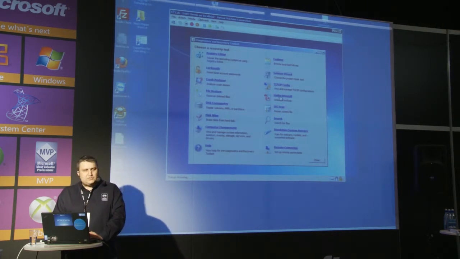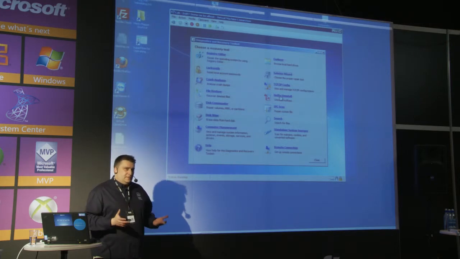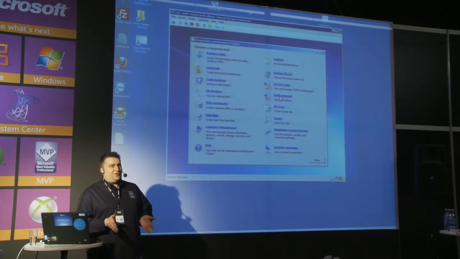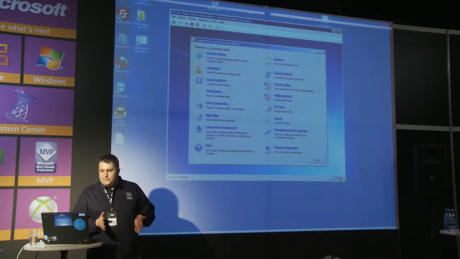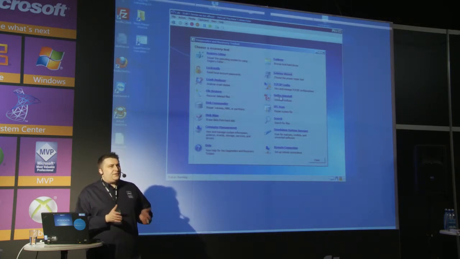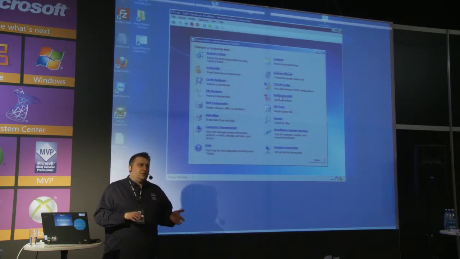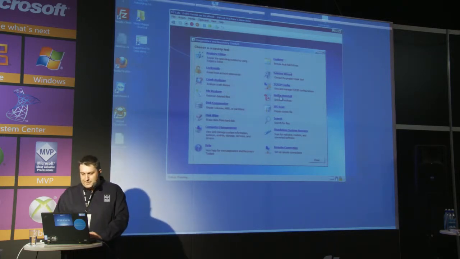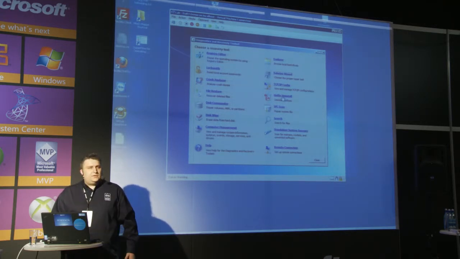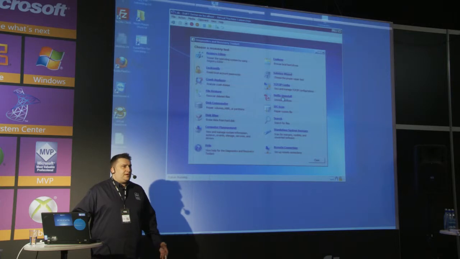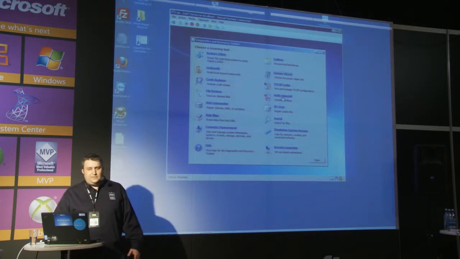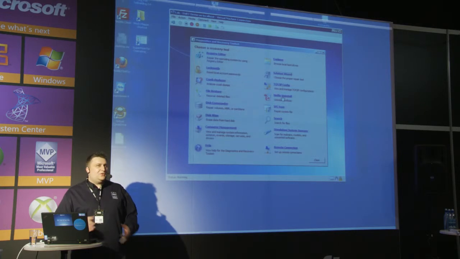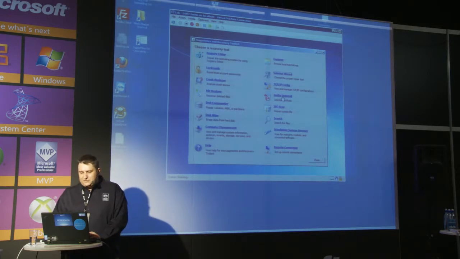We have the hotfix uninstall. At some time, you get hotfixes that make the system worse than it was. For instance, a couple of years ago, we had a virus that just crashed the screen if you installed a specified hotfix from Microsoft. It's not only hotfixes, it's every fix from Microsoft you can uninstall from here. And then we can just uninstall the hotfix, and the system would work again. In the scenario with a virus, you would most likely get rid of the virus instead of the hotfix, but it will make the system run.